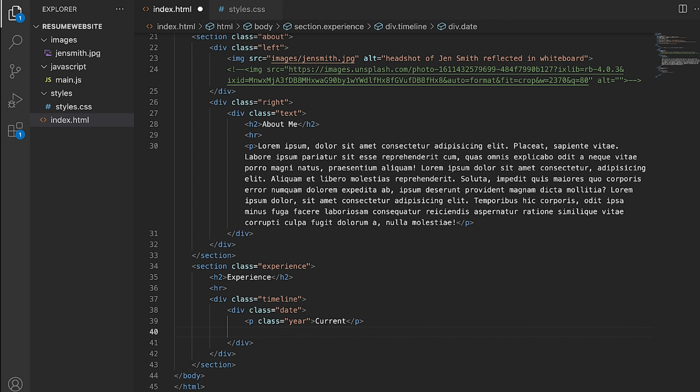I'm also going to add a span here, and that span is going to achieve that dot on the timeline. So we're going to style that span to look like a dot. And we'll do that once we get to CSS, but for now we just need to build that into our structure. So I'm going to say span.dot. So it's a span with a class of dot, and we're just going to leave that span empty.